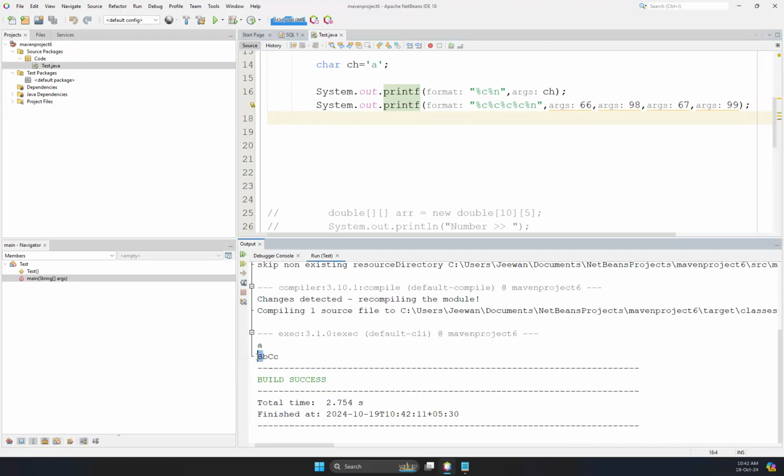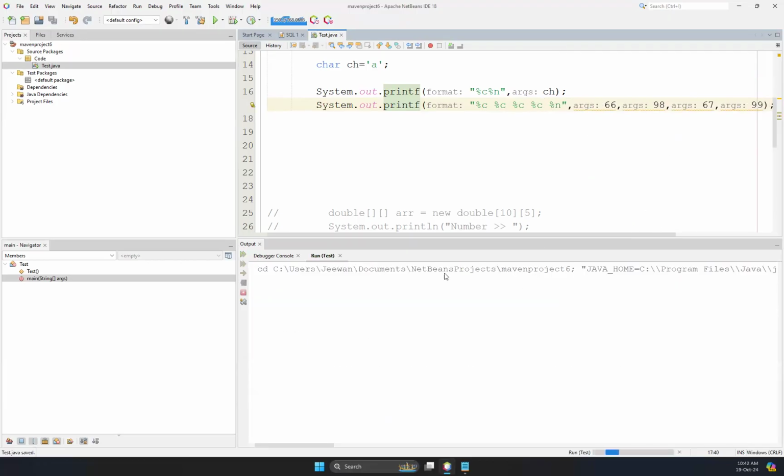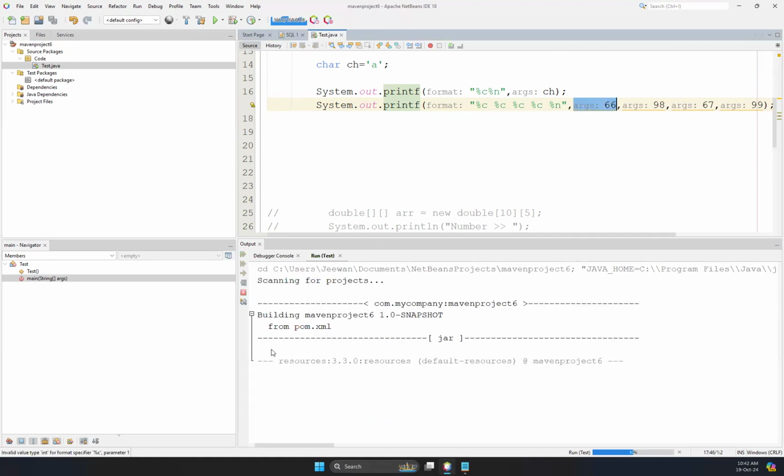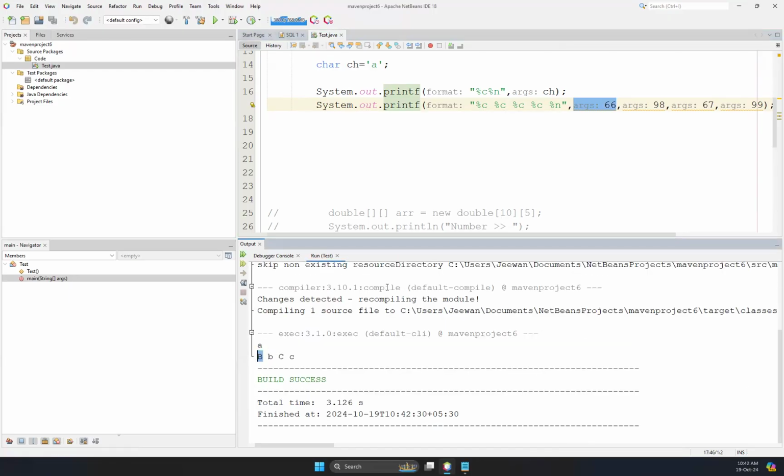Here you can see it represents B, b, C, c. Now 66 is capital B. 98 means simple b. 67 means capital C, and 99 means simple c.